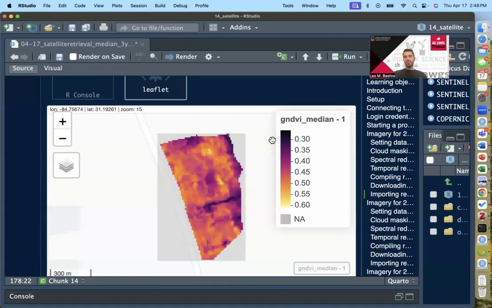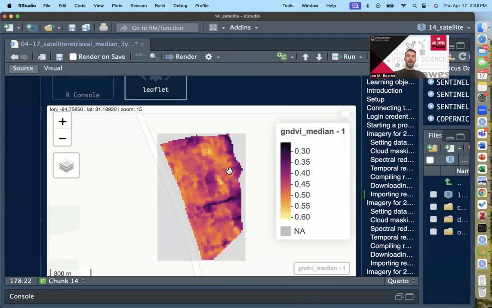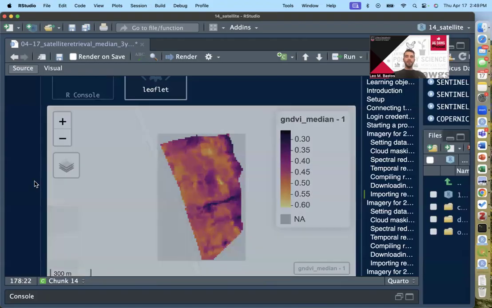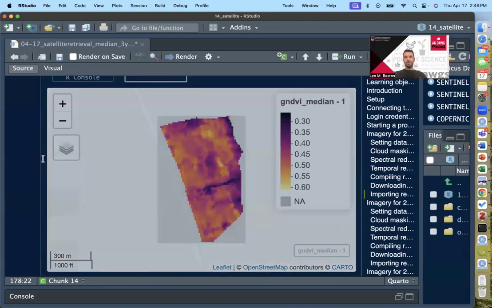On this scale, the black color is low green NDVI and the yellow color is high. So it makes sense. We know that this field here has those eroded parts. So it would make sense that they have lower green NDVI. And also, if you remember our EO data, it kind of looks like this as well, right? So it makes sense that it is this way.